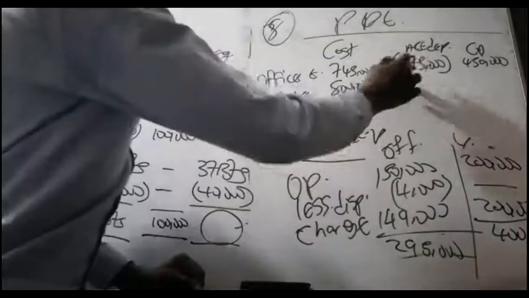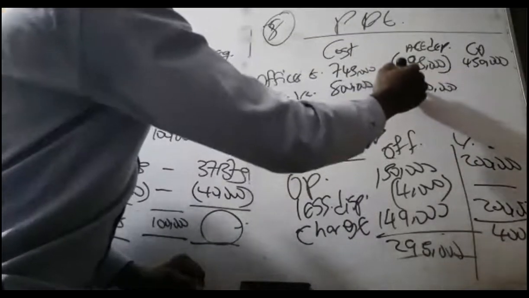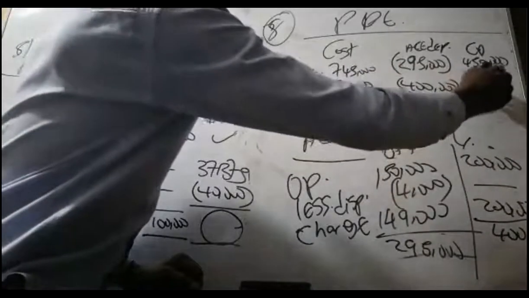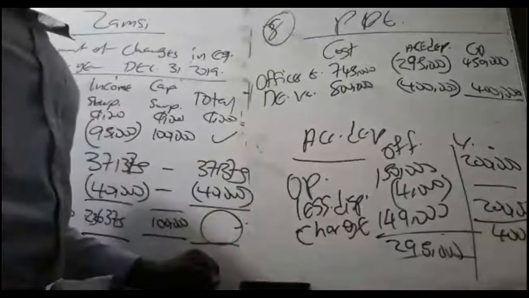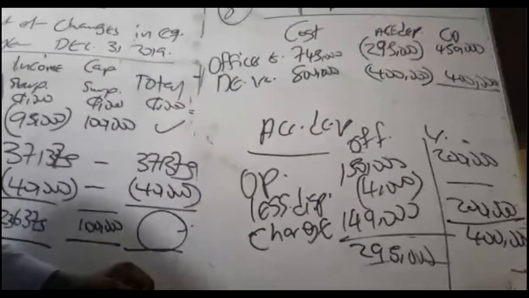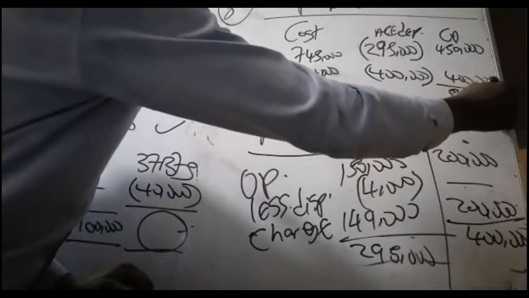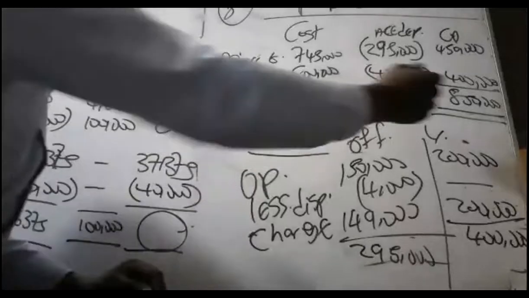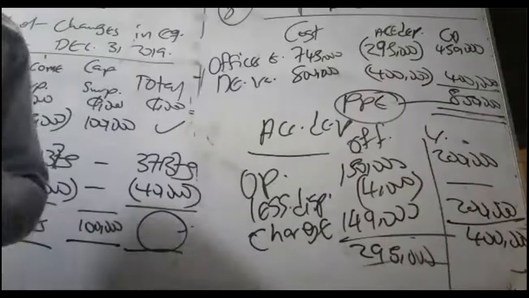If it is 400, then we come here. Accumulated depreciation is what? 400. You put in bracket, take it from this, you get what? 400. Now, if it is 400, then what do you do? Add them. So you get 850 as the total PPE. So when you go to the face, then you record this one in the PPE. That's the PPE, taken to the financial position.